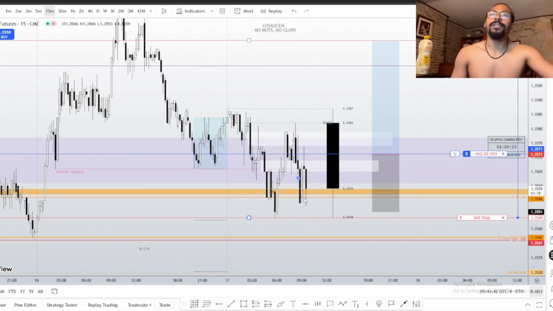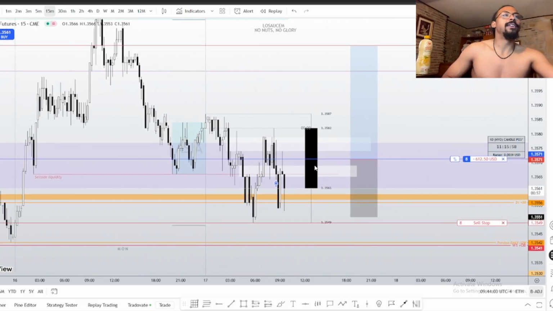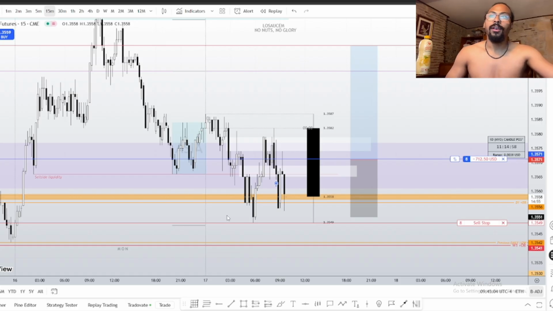So I'm getting some rejection right here. I'm like, okay, this is good. It's rejecting the order block again. It's rejecting away from this down close candle, which is an order block, right? And if it's going higher, this is all manipulation, and this is going to start going towards all these highs. But yeah, it started going against me again.